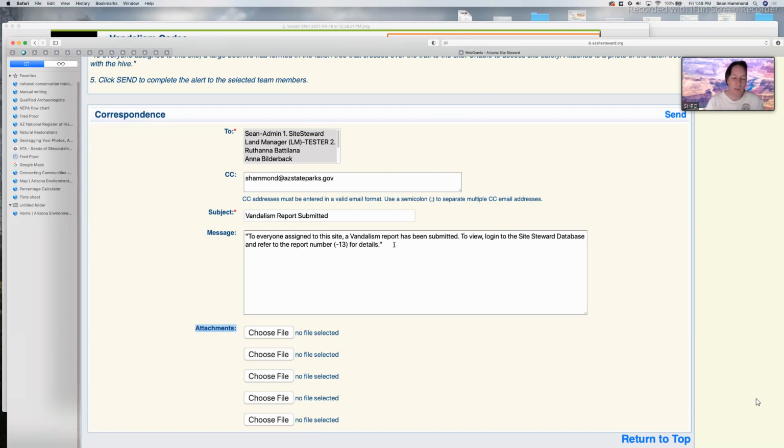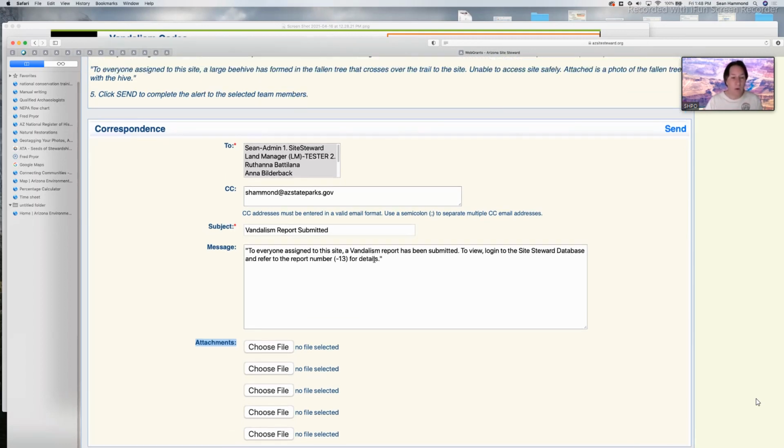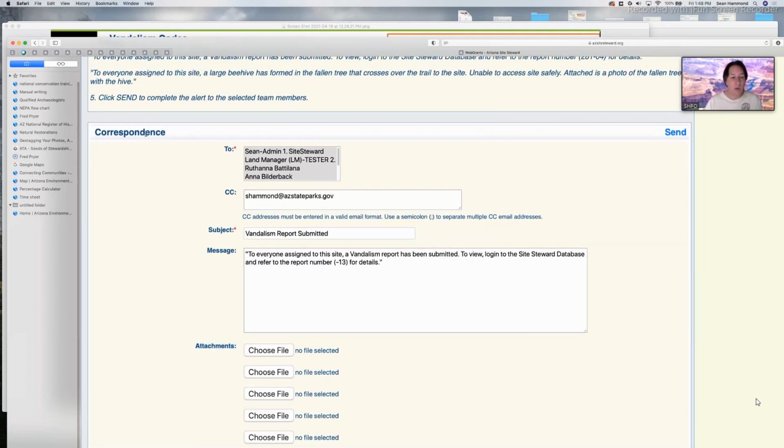Then you would come in right away and use the correspondence feature to alert your teammates right away: please don't visit this site at this moment. I came across a swarm of bees today. It's dangerous. Don't go there.